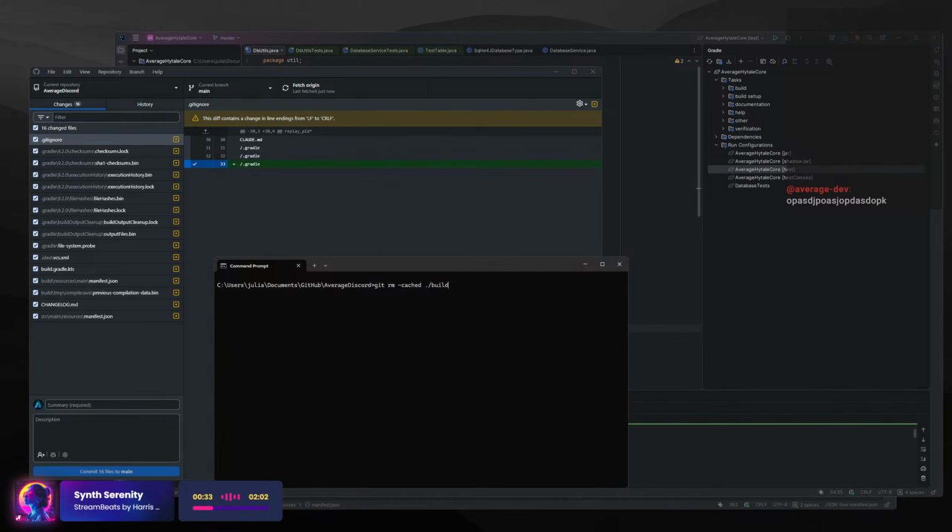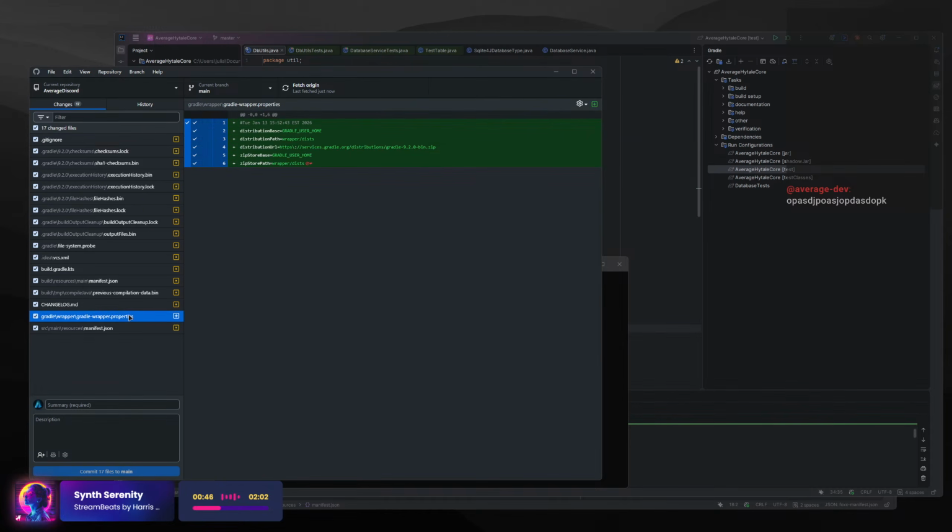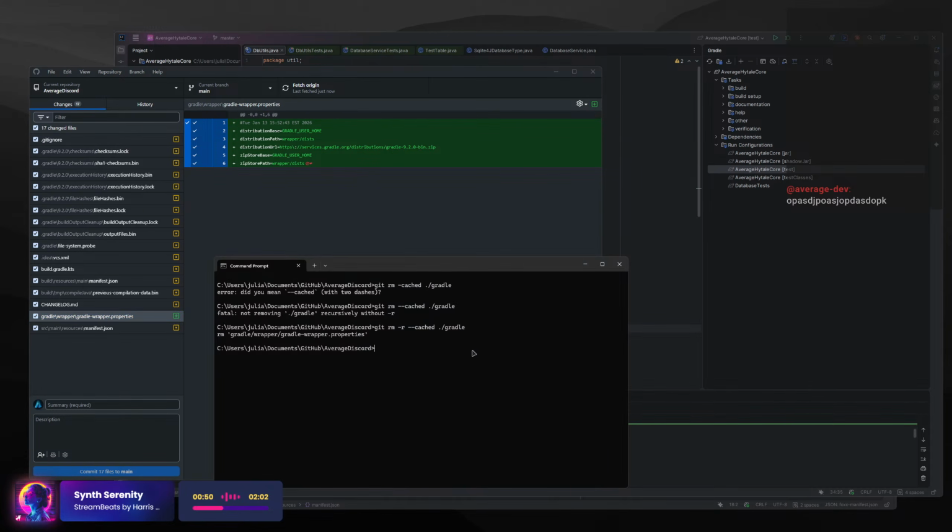I think this is how you do it. Okay, two dashes. I was so close, guys. And we need to do it recursively, so we do r. And what the heck?